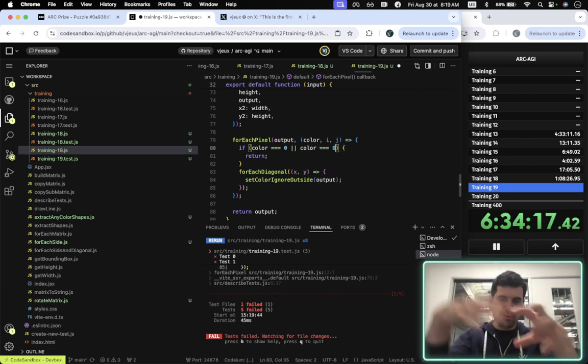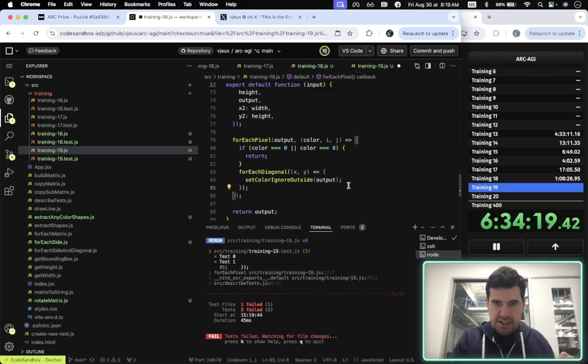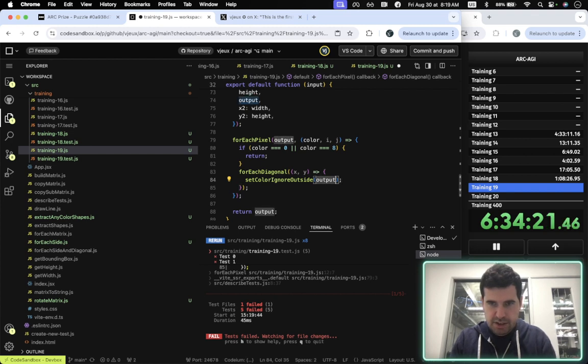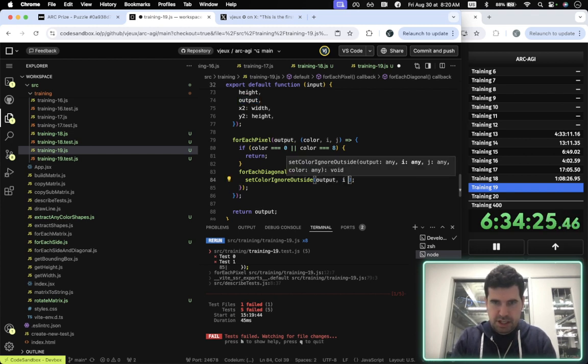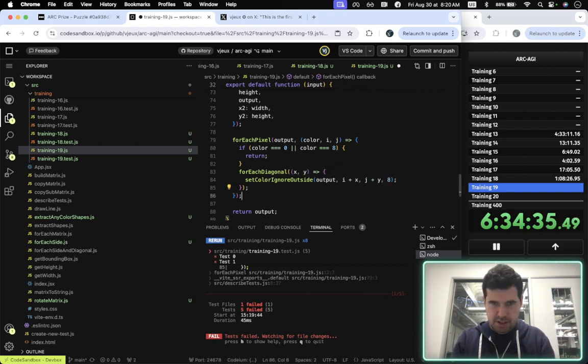No, otherwise we're going to replace the thing. Okay, so output. So it's going to be a plus x, j plus y, and this is going to be 8. Okay, return output.